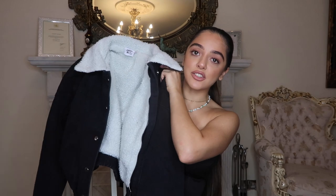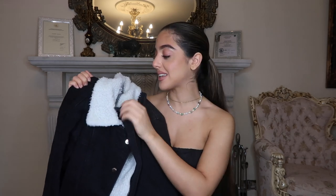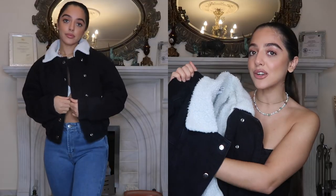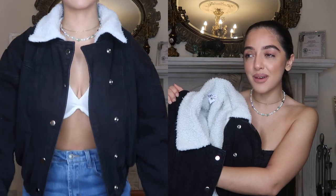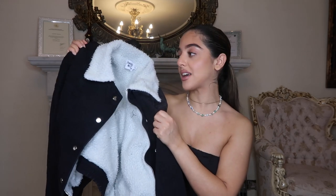The last item in this haul, to get us in the mood for colder weather, is this black fleeced denim jacket. It's fleece lined, very thick, warm, and cosy — exactly what I need for winter. I'm always very cold going into winter months, and that very quick transition from autumn to winter is when you freeze. I feel like this is perfect. It's fleeced, which means you don't need to wear a jumper underneath if you don't want to, but it's big enough that you can. You could wear this with grey tracksuits, with black jeans and a t-shirt — you could literally throw this over everything and it will go. The fleece goes all the way down the sleeves, so perfect for colder weather.